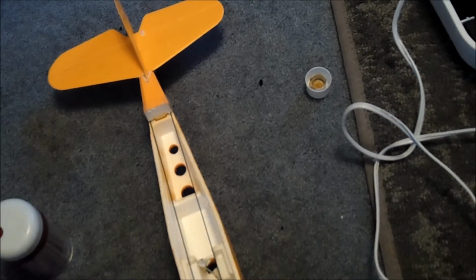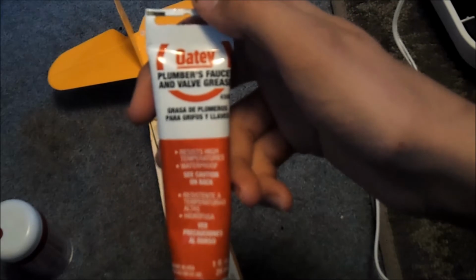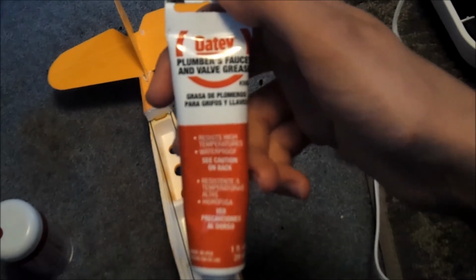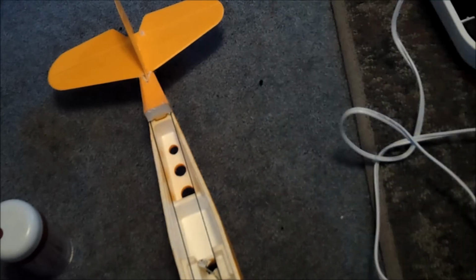Okay, so I guess you can use this plumber's grease, and here's another picture of it. I hope you guys can read that. It's plumber's faucet and valve grease. It helped me if you ever need grease on planes. I guess you probably use different types of grease, but it's the only grease I have laying around right now.